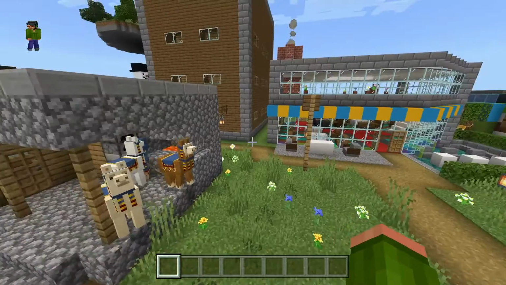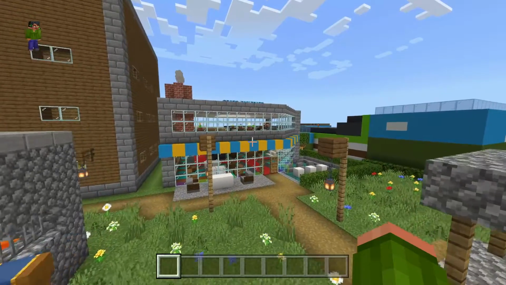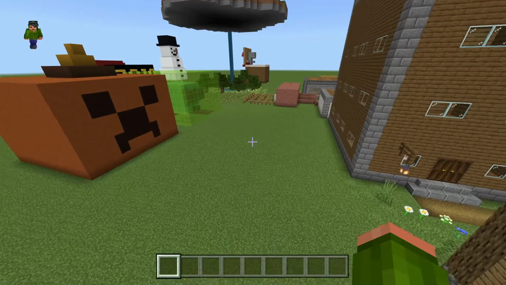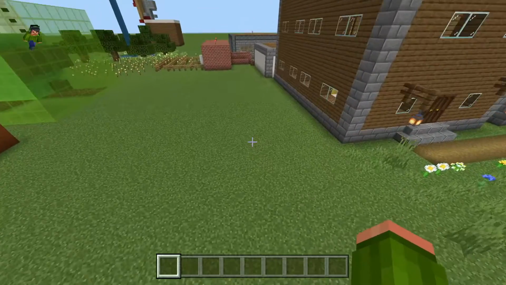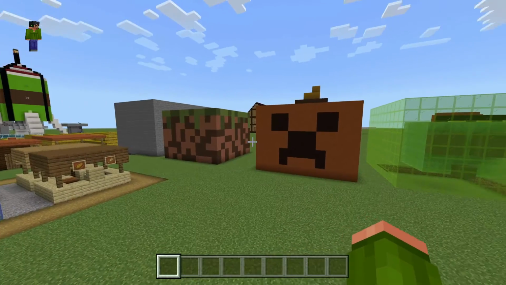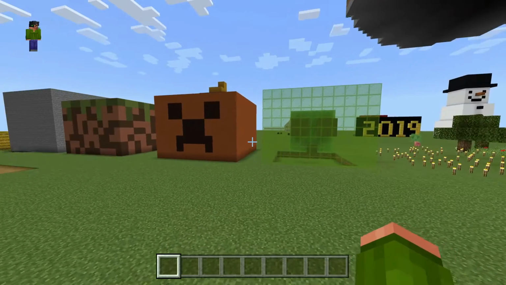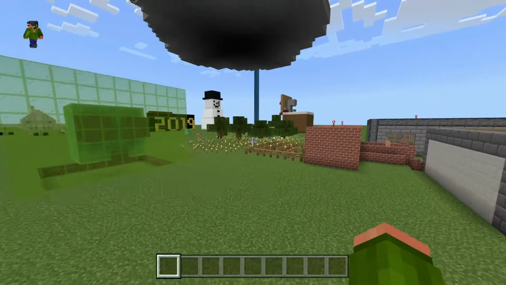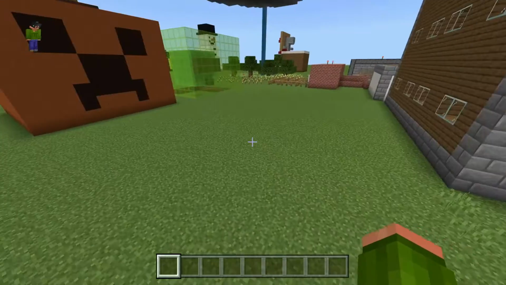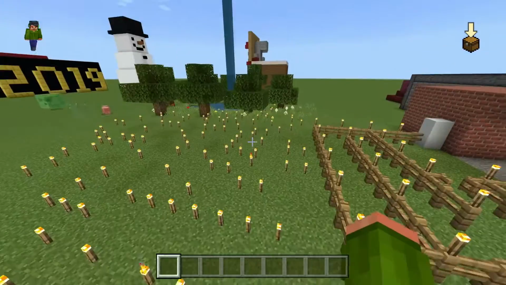Today, I'm going to be creating another building. It's going to be like the restaurant over here, but it's going to be a bakery. So right over here in this section, I want to put a little bakery. I'm hoping there's enough space because I've got my pumpkin, my dirt block, and slime over here. These are some of the first builds that I made in the world, so I don't really want to cover them too much. I want to leave enough space so you can still see those.